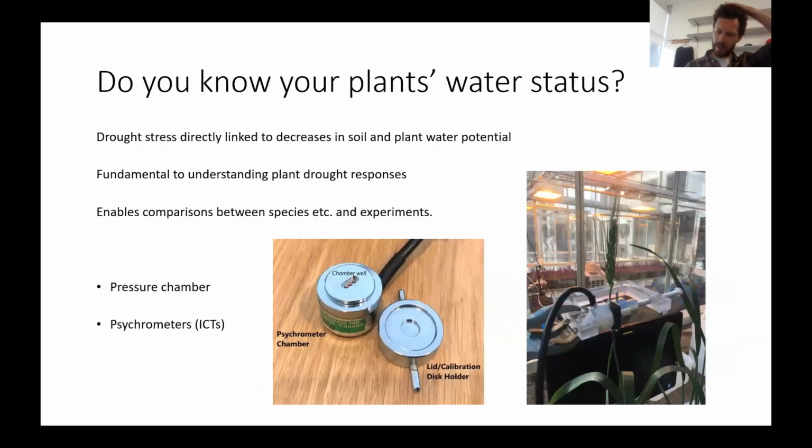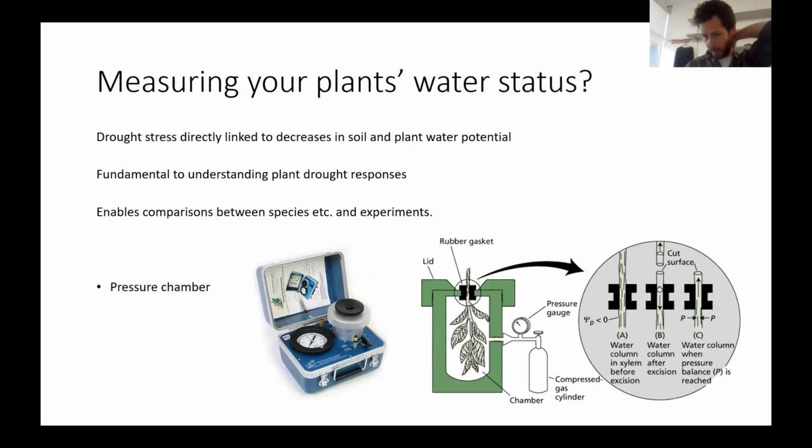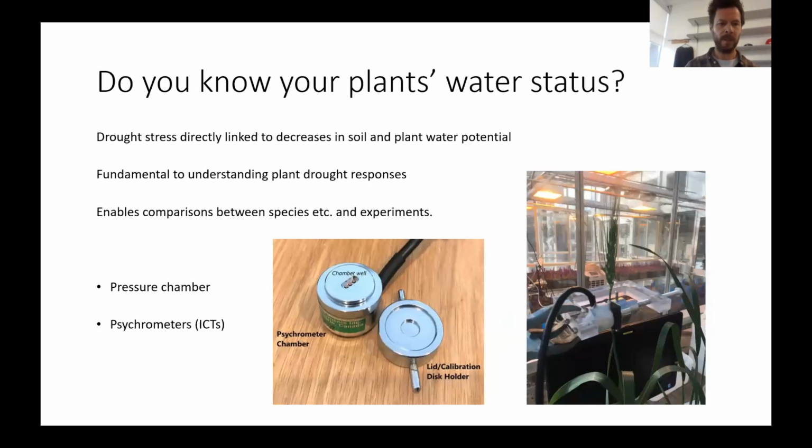Other methods, so I should say that this chamber is super useful, and you've got to be really careful in its use, but you can do lots of quick measurements across different plants. Soft leaf species can be a little bit challenging because they get a bit squashed in the gasket, but otherwise you can quickly scale up lots of different measurements across different treatments or different individuals under different treatments. So useful in that sense.